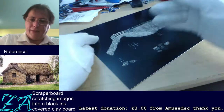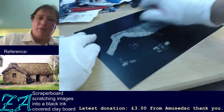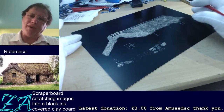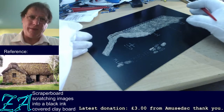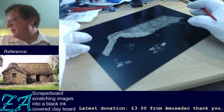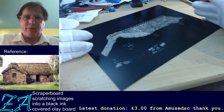So this is Giddy Cakes, anybody else that's watching, if you're not familiar with what I'm doing here, it's... well, I don't actually know what the art form is called. It kind of gets called Scraperboard, although that's a trade name. Scratchboard, Scraperboard, same thing, but two different trade names.